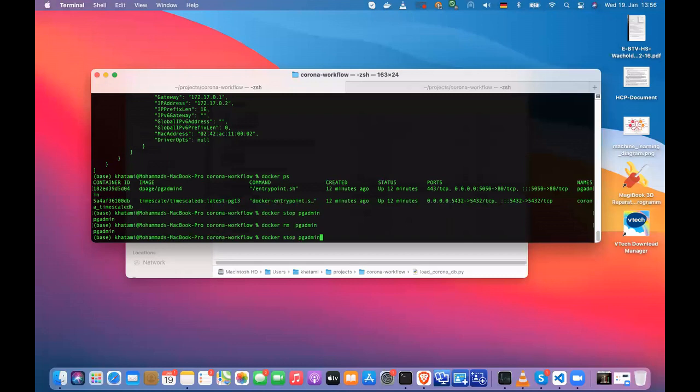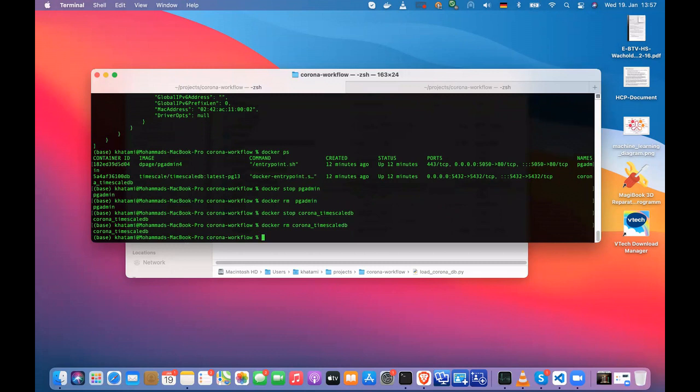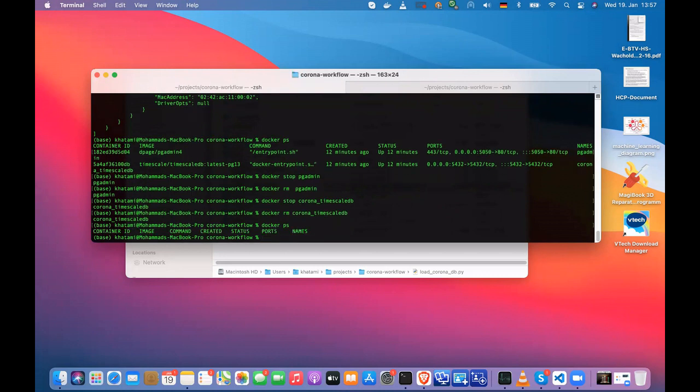And I also want to stop my TimeScale DB, which by name is Corona TimeScale DB, and remove this one too. Okay, that's all. When I run docker ps, it means we don't have any running containers.